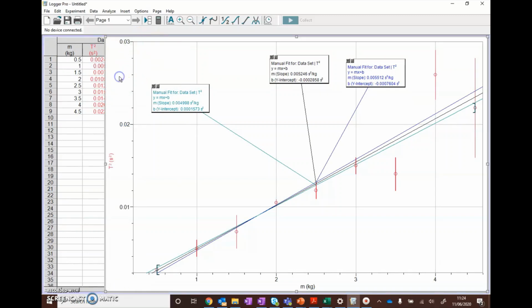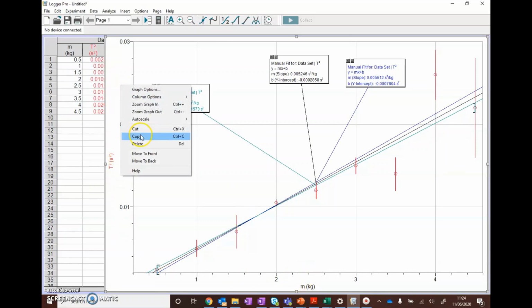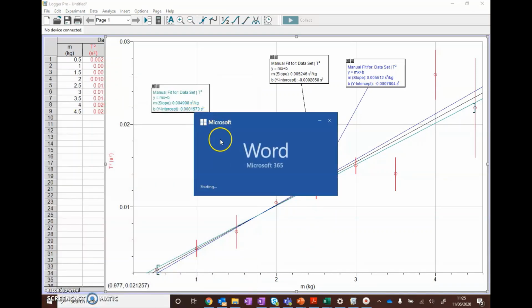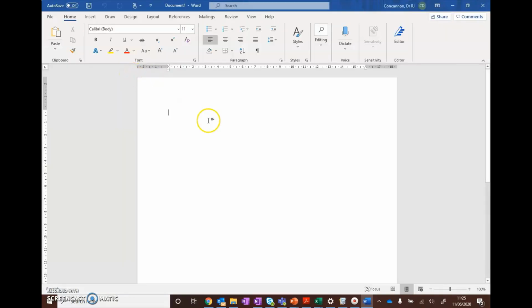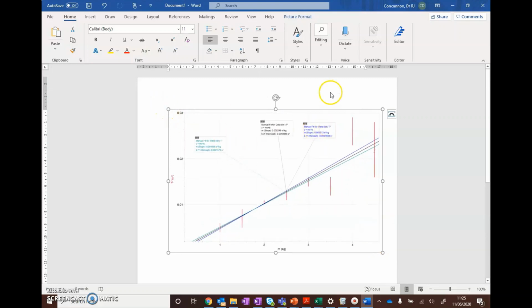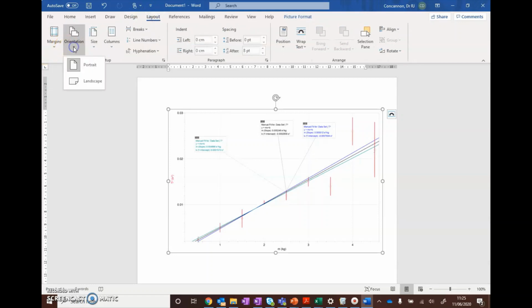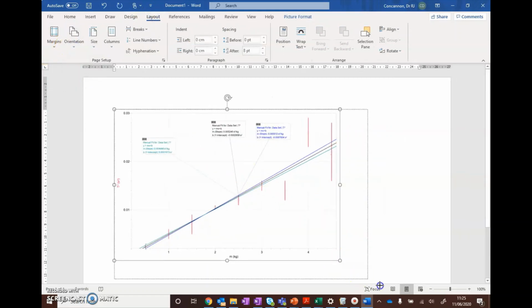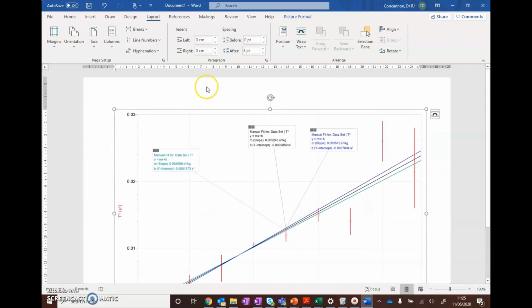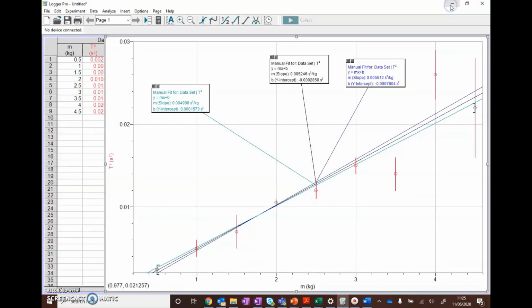Now what you can do is copy this entire graph. So if you click on the graph itself and go copy, have a new Word document if you want, blank, and go paste, and there it is. What you'd obviously do is make sure your page is landscape, and you'd make this as nice and big as possible so people can see it. And then you'd do all the usual things, put captions and so on. So that's a nice easy way of getting that.